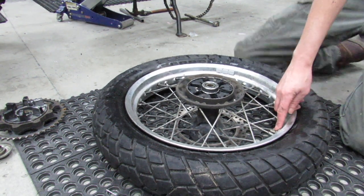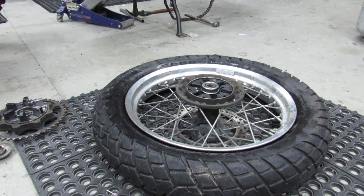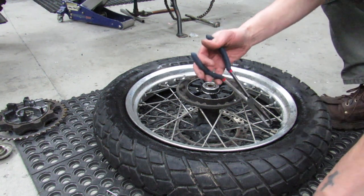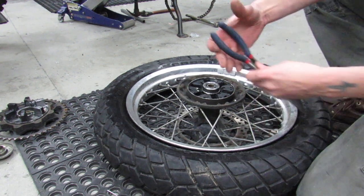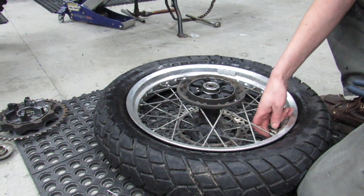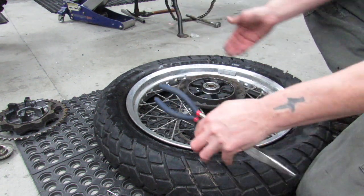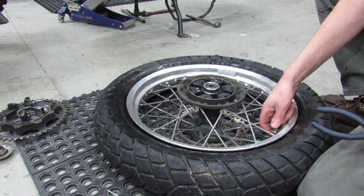Oh, I forgot one more thing. I'm going to take this nut off of the stem too. Let me grab a pair of pliers. Another little tip here is that this little nut, you don't want to tighten it down all the way when you're done. It's not actually meant to be tight. If the tire ever slips, if the torque of the engine ever causes the tire to slip on the rim, you'll tear the stem out. You want to leave a little bit of a gap here.